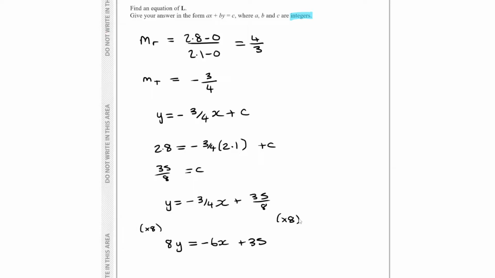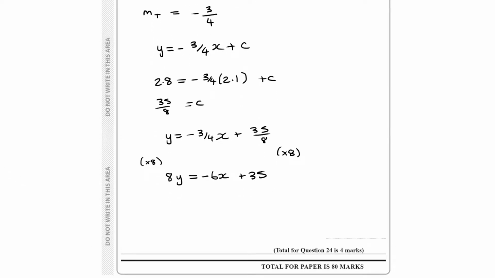And then the last thing I just need to do is make sure I've got, do you see how they've got x and y on the same side? So I'm just going to add the 6x. 6x plus 8y equals 35. That's your final answer, just that formatting at the end. Okay, so just be careful with that. In order to find the tangent, it's normally that same exact method every time, but just be careful if they've asked you to specify a very specific format at the end or not. Sometimes they don't, sometimes they do, just double check.